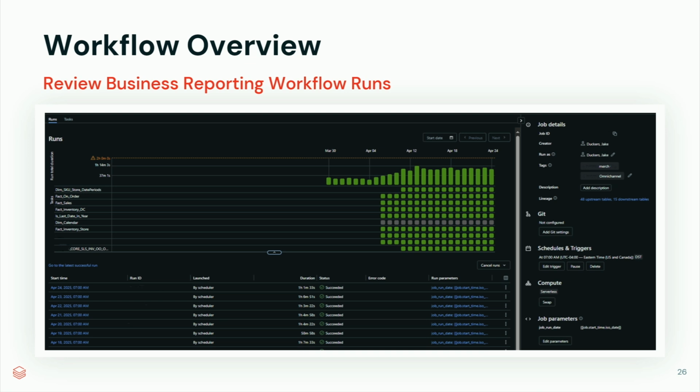A key feature here we can do from this view is set task level parameters that can be referenced by those individual tasks. So if you look over here, I have on the job parameters job run date. That's what's getting passed into that if-then condition and checking it against what is the current date.